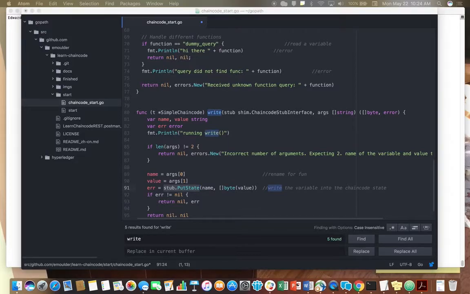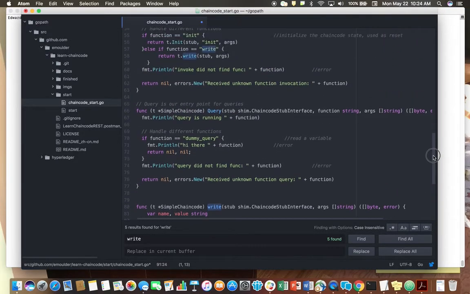The final function that we want to work on is the query function. This queries the chain code state. It's not going to add any blocks to the ledger like the other functions. Only deploy and invoke do that. But we're going to change the function. Let's just find it. Scroll up just a little bit.